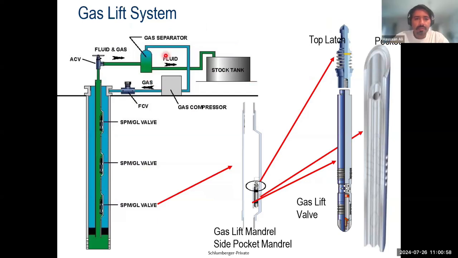The constant supply of gas is primarily dependent on your surface facilities. You need to have an ample, big enough gas separator to ensure that the gas is clean before it is injected back into the gas compressor. In your well testing, you will determine how much gas is available. Based on that, you will have to see if that gas is enough to operate your gas lift system. Your surface facilities have to be sized and designed keeping in view that you will have to do gas lift either continuously or intermittently. Sometimes what happens is that if there is not enough gas available, then rather than doing continuous gas lifting, we go to intermittent gas lifting.